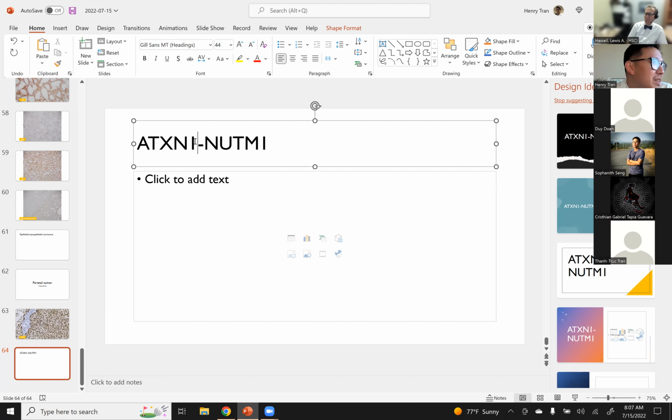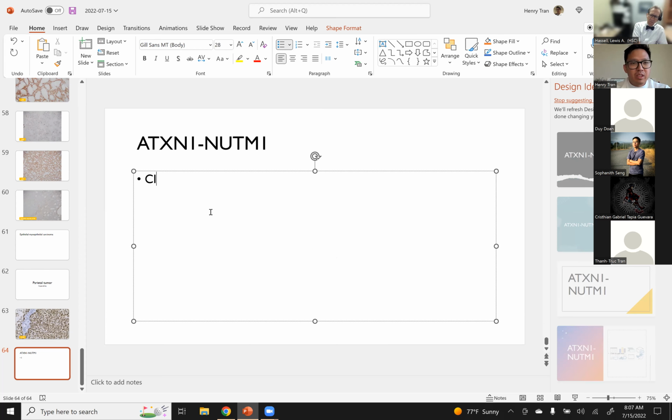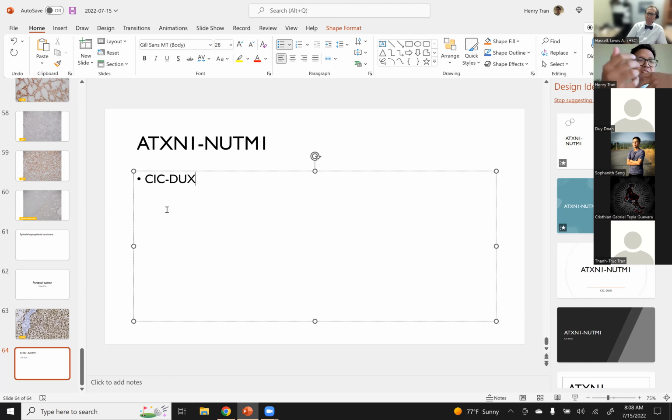It turns out that the ATXN1 profile is very similar to a soft tissue Ewing-like sarcoma that we recently described maybe five or six years ago, but we know about it pretty well now. It's called SIC, CIC-rearranged sarcoma. It's thought that this tumor is in that same family now, based on the RNA profile, kind of like how FUS and EWSR1 are in the same family. They're thinking about including this in the CIC family of tumors.